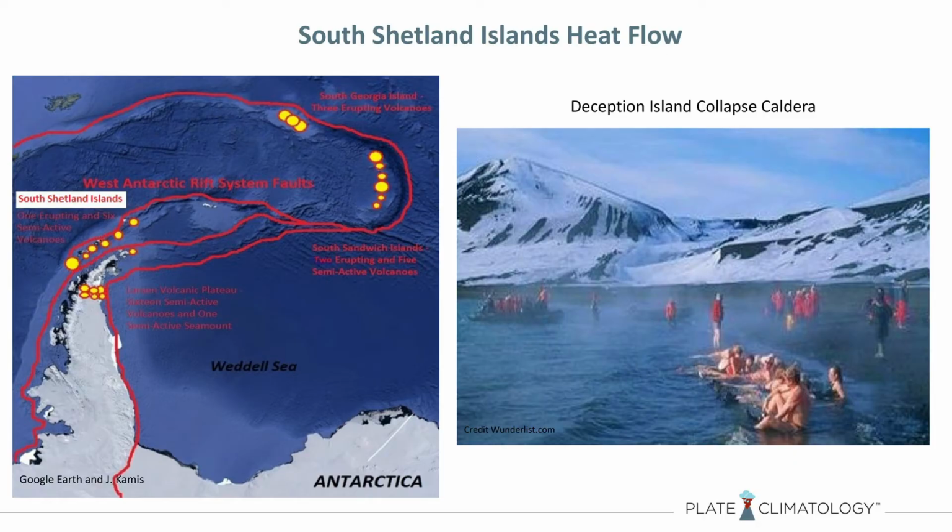You can see the tourists soaking there in steaming hot water on black volcanic sand. The reason is that this caldera is still active. It's one of the first stops on visits to Antarctica. Now, for myself, as a geologist, I'd be very skeptical about soaking in water in the center of an active collapse caldera, especially since this specific volcano has erupted 10 times since 1827.